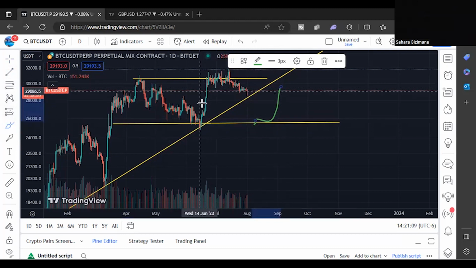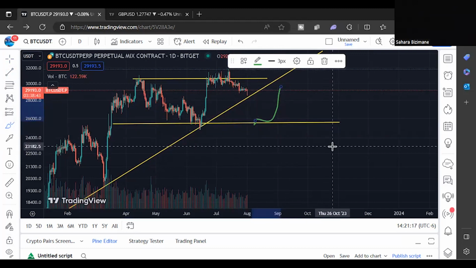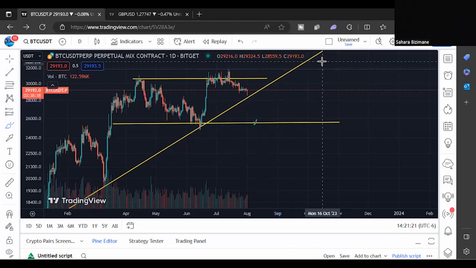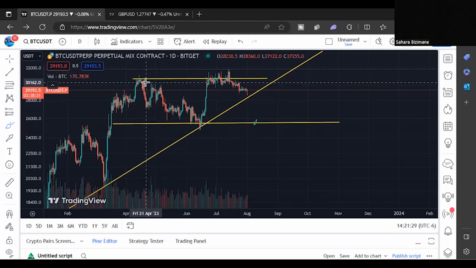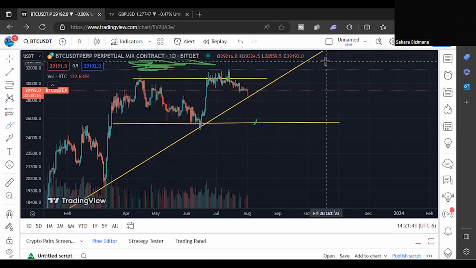And when it does that, it now creates a double bottom. So this is why waiting for the price to break the neckline means you're getting into the trade way too late. So what I do, I enter from the moment I see multiple bearish candles right around the level where the previous high was. I'll go ahead and set my short, and then usually my stop loss is slightly above the resistance here, slightly above that previous high. That's where I'll set my stop loss.